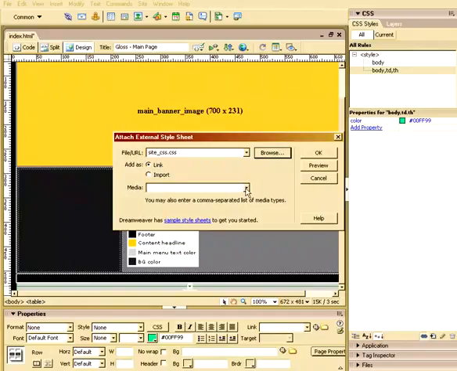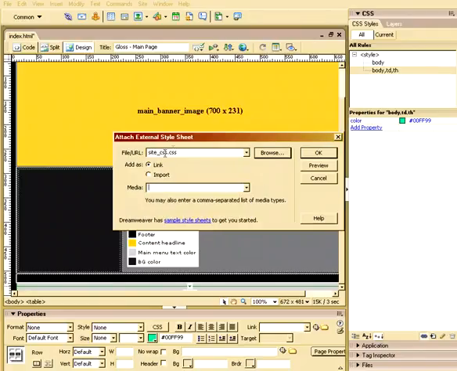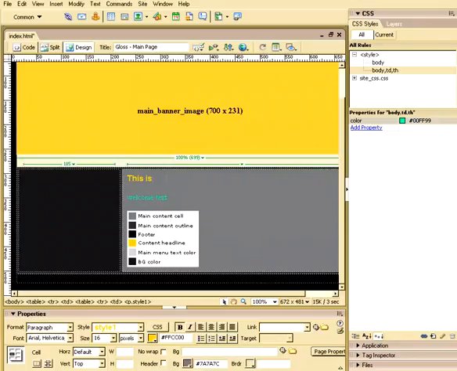Now, you notice here where it says media. Well, this is pretty cool. You can actually create different style sheets for a print page, a handheld like a Palm Pilot or like a Treo phone, a screen, a projection, people who have assistance with braille machines. So you have the ability to create custom style sheets based off the type of media that you're going to use it for, and it's a pretty amazing little ability to just quickly add this without having to do all the code on the back end. All right, we'll hit OK, and you notice this now found its formatting.